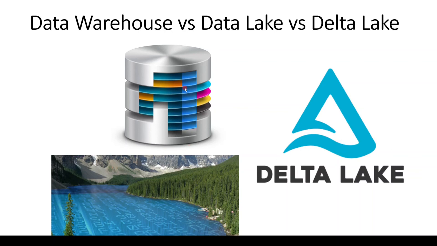So using data warehouse or data lake, both are having their own pros and cons. That's the reason, by combining the best advantages of these two components, Delta Lake came into picture. The introduction of Delta Lake is nothing but a combination of the best features from data warehouse and data lake. In Delta Lake, it can act like a data lake — which means it can accept structured, semi-structured and unstructured data. At the same time, we can easily scale up and scale down. And coming to data warehousing features, it can support ACID transactions very easily. And also, if there is some process failure, it will not leave the system corrupted. These are the advantages of Delta Lake — that's the reason Delta Lake came into existence.